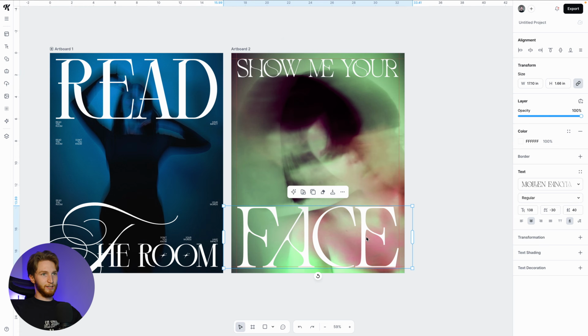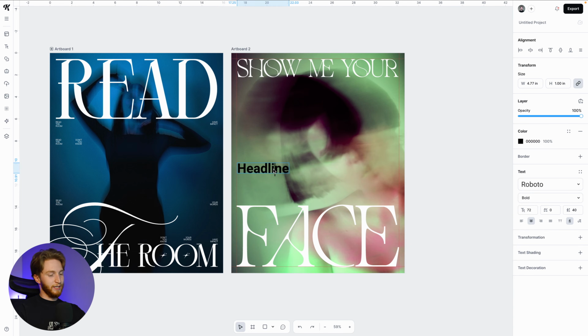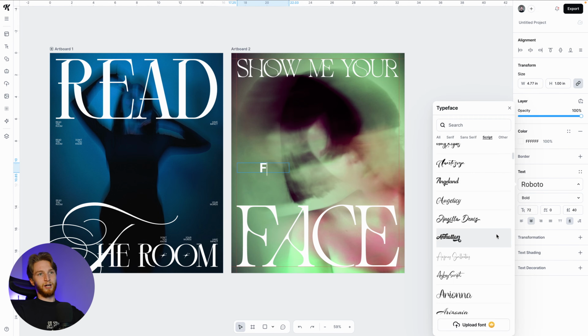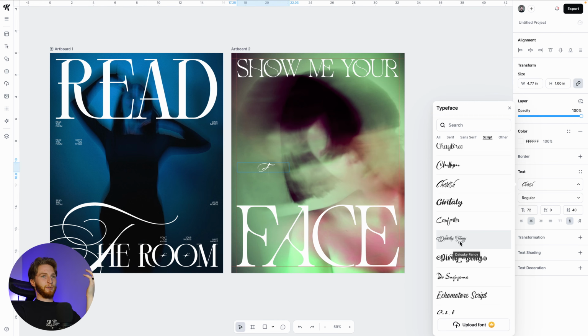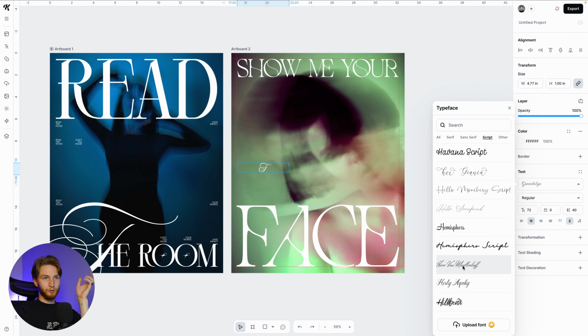So already having that grid is very helpful in knowing that these two fonts match up and I'm not going outside of my zone, you know? Looking at scripts, honestly, I feel like with this design style you have a lot easier time finding scripts, because even the scripts that I would consider kind of ugly look good with this design style for some reason. Never in a million years would I actually use that script font, but that F actually looks pretty cool. Yeah, I wouldn't use that font either, but the character looks cool on its own.